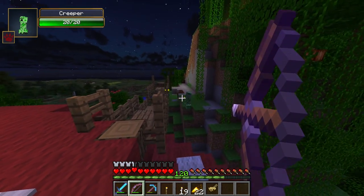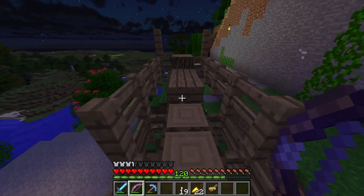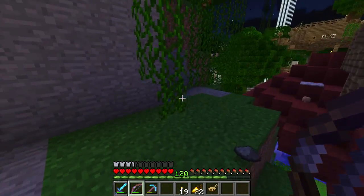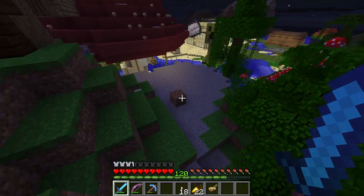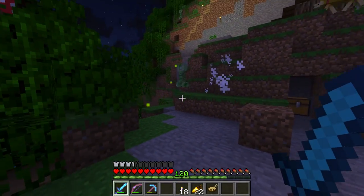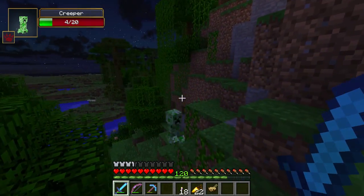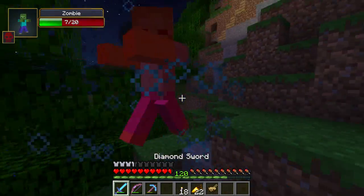Goodbye. Oh, I missed. One creeper. That's right. What do we got? It's dark down here. Oh, we got skeletons down here too. Man, I should have. You know what? Oh, I hear a creeper. Oh no, another creeper. Oh, whoa, get him. Oh yeah, he's dead. No, wait. He's not dead. He's not dead. Okay, get the. Ugh.